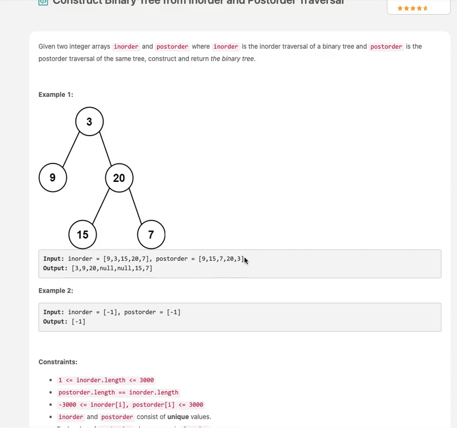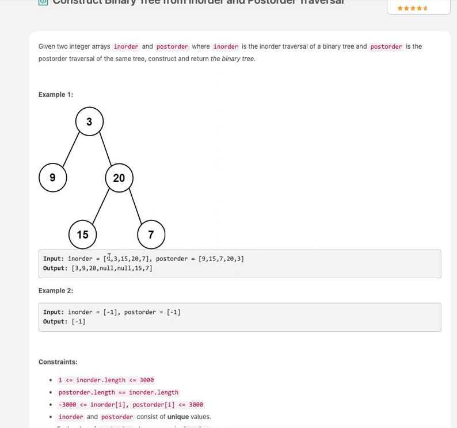Once we find the 3, we can find its index in the Inorder list, which is index 1. Based on index 1, we can find the left subtree and the right subtree. The left subtree is 9, and the right subtree is 15, 7, 20.